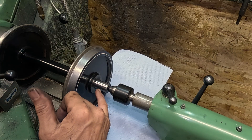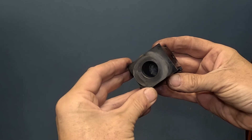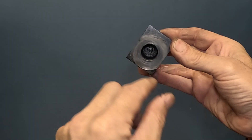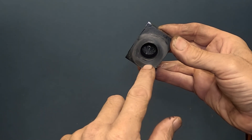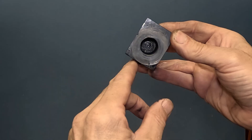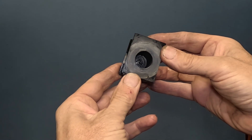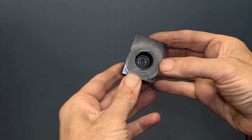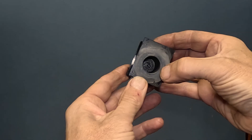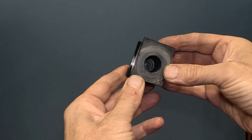This is the axle box from the failed side. There's almost no damage to the cast iron it's made from at all. Cast iron makes an excellent bearing material because it retains oil in the little cracks where the graphite is. I'm not going to do anything with the bore — it's absolutely fine. There's a tiny bit of clearance, and if it all happens again I'd have to machine the axle and then machine out the bore and put a new sleeve in to make it correct again. But I'm going to leave that as it is.